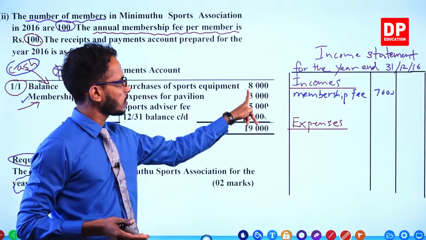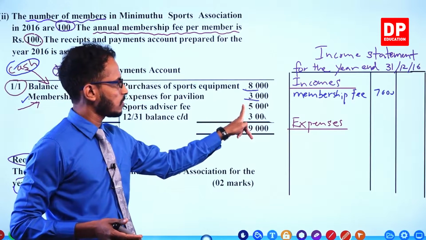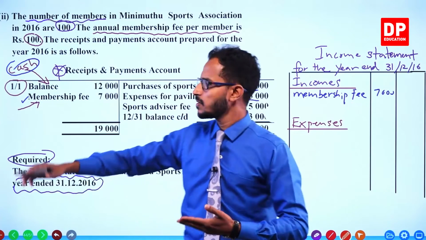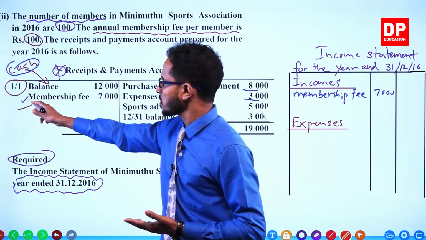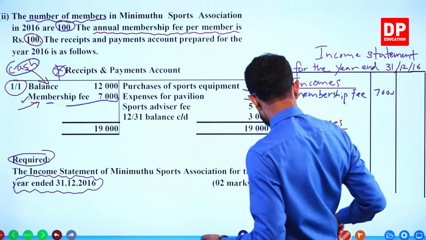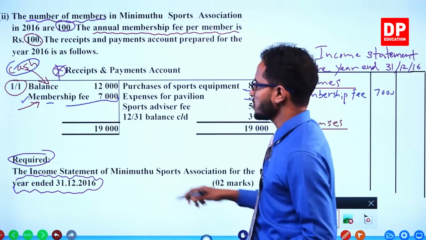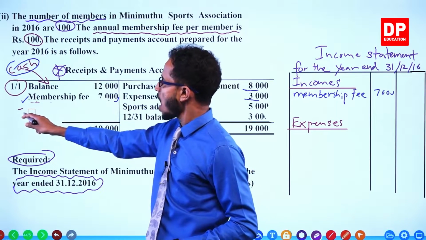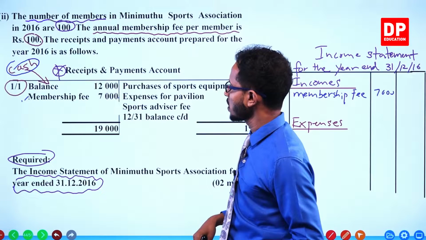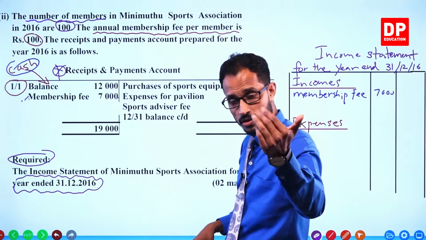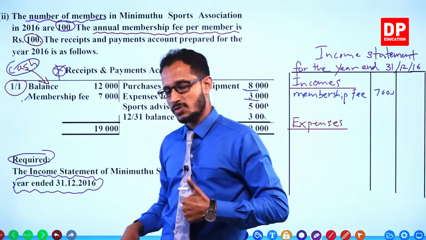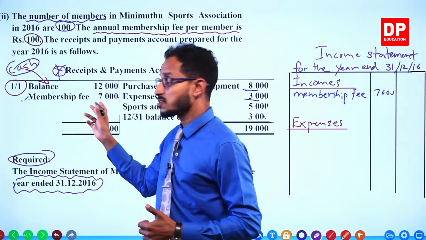This one. It's the membership fee, 7,000. Why? What is the problem? Okay, right, yeah. It's not 7,000? Then how much should it be? If it is not 7,000, how much should it be? Tell me, you tell me. That's right. Yes, that's right. You should know these things by now.